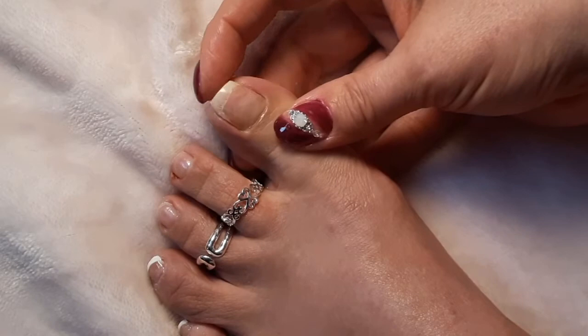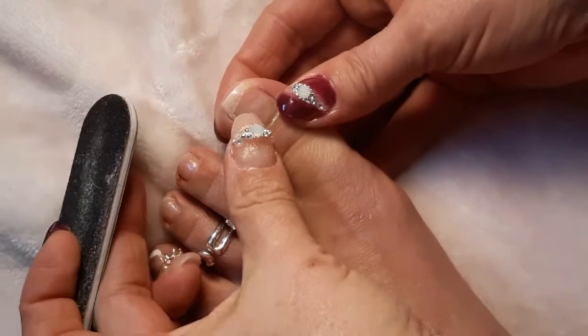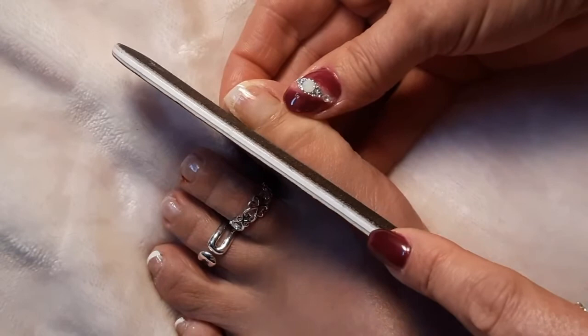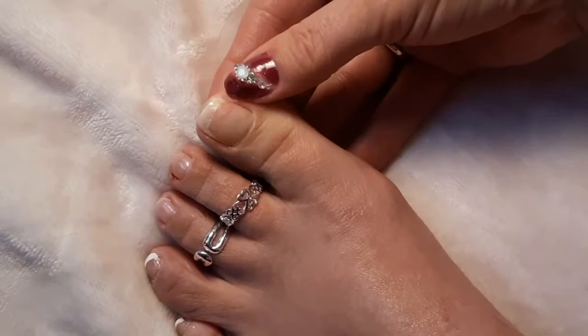And while we think about filing the surface and filing the free edge, you can even square it off some by filing the edges on each side and squaring it a little bit that way. Depending on how thick your toenails are, they can take a little bit more thinning down.